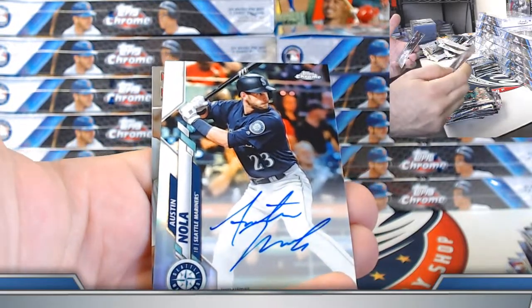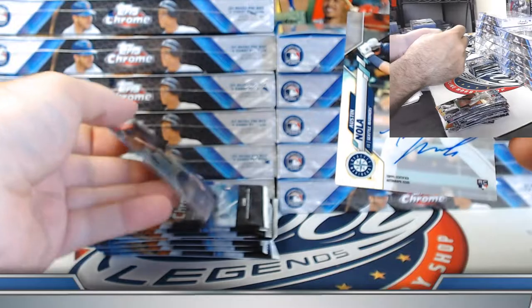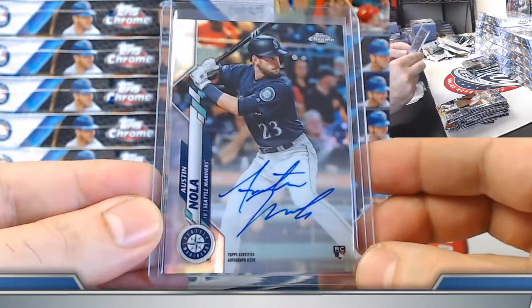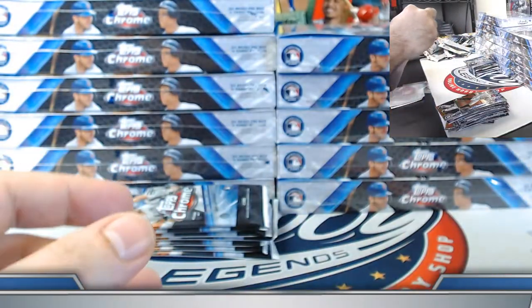to $4.99. Austin Nola had a pretty good little day yesterday. Missed him in case number 4. Back at it here to start case number 5. Refractor, rookie autograph to $4.99. It's our first autograph on the board here. Number 88 of $4.99. Gallo, base.